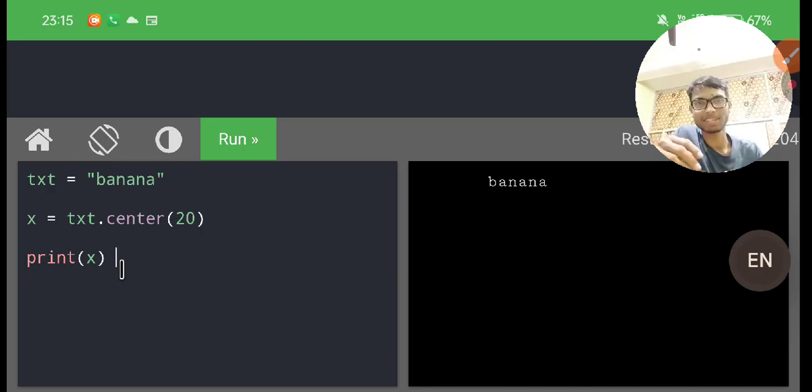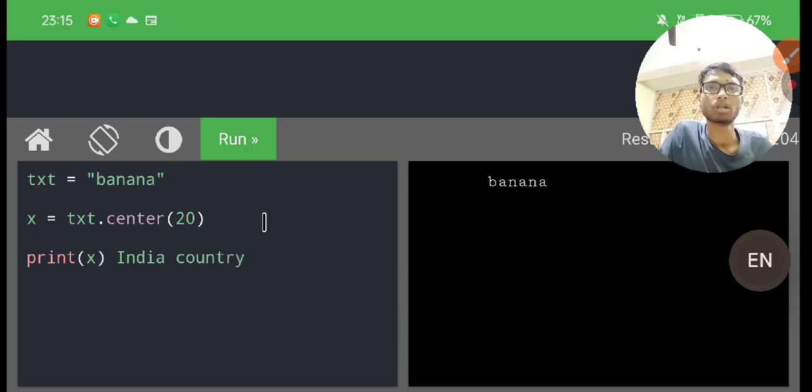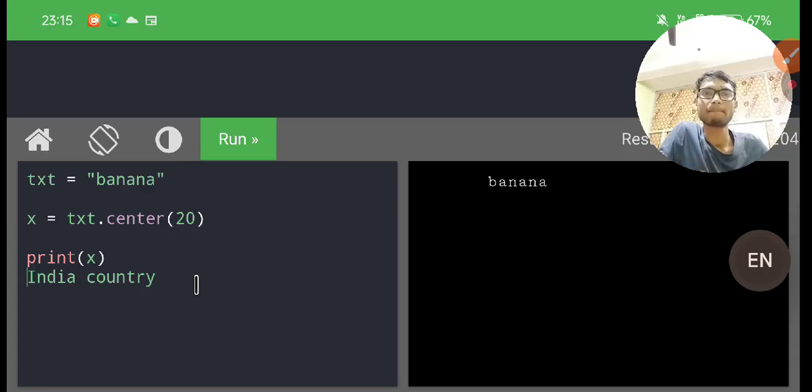Let's do it ourselves. India country. For this variable, India country.